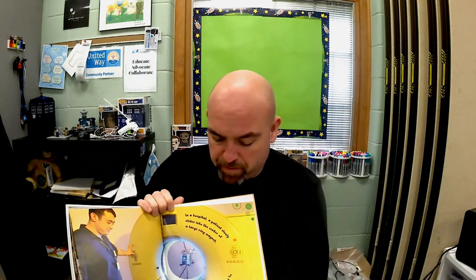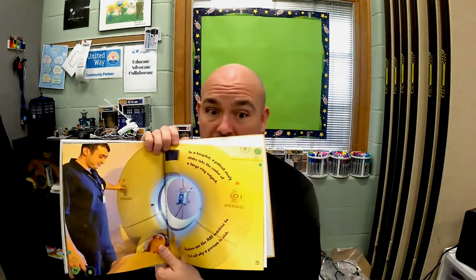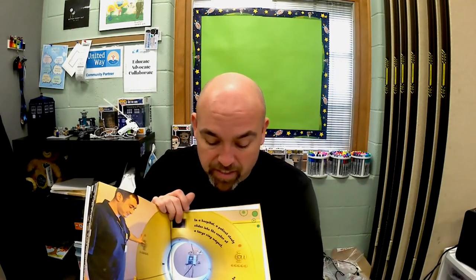In a hospital, a patient slowly slides into the center of a large ring magnet. That is a big magnet. I've been in one of those. It's very, very noisy. Doctors use the MRI machine to find out why a person is sick. Yeah, it's a giant magnet, big enough that a whole person can fit in there.